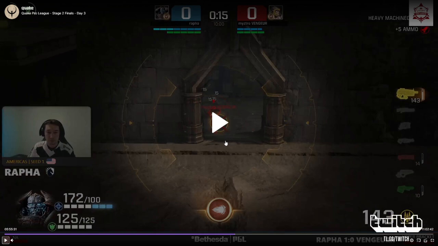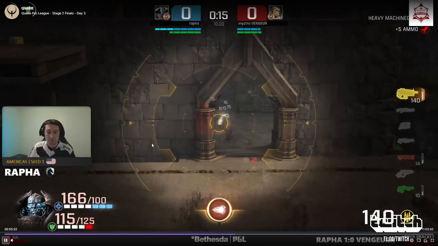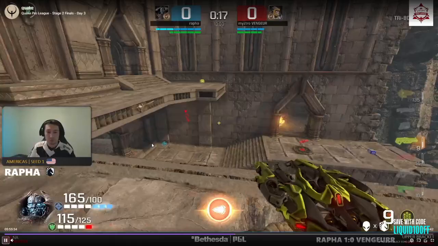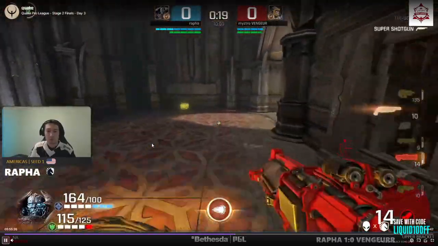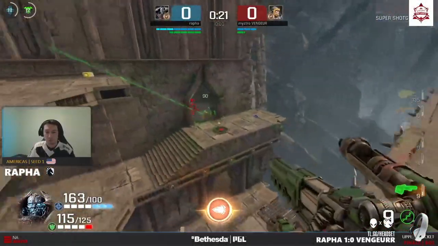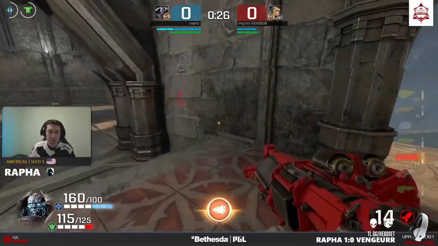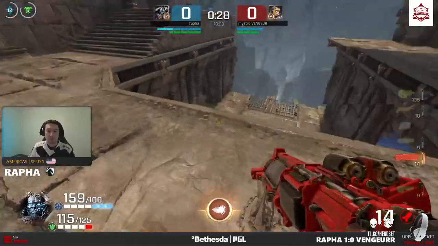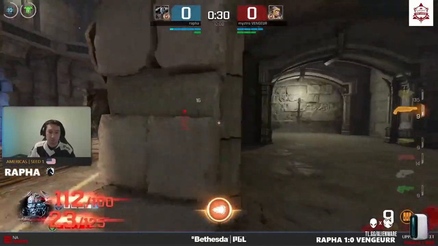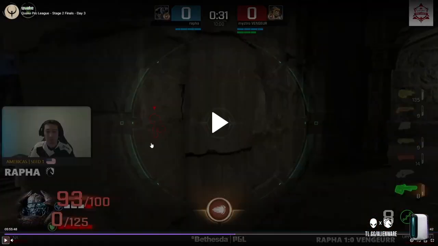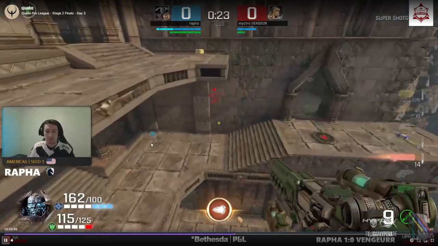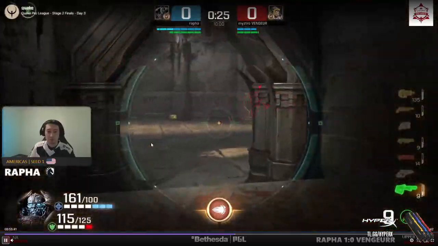And so right now, I think the best thing to do is just heavy machine gun him, since I outstack him by so much. And I catch him not expecting me ready to fight, and I deal a lot, and I'm gaining position. I catch him on the double back right here, and I'm looking to kill him. I don't have LG, but man, how the fuck did he deal that much damage? Let me watch that again. So I'm 160, 115.